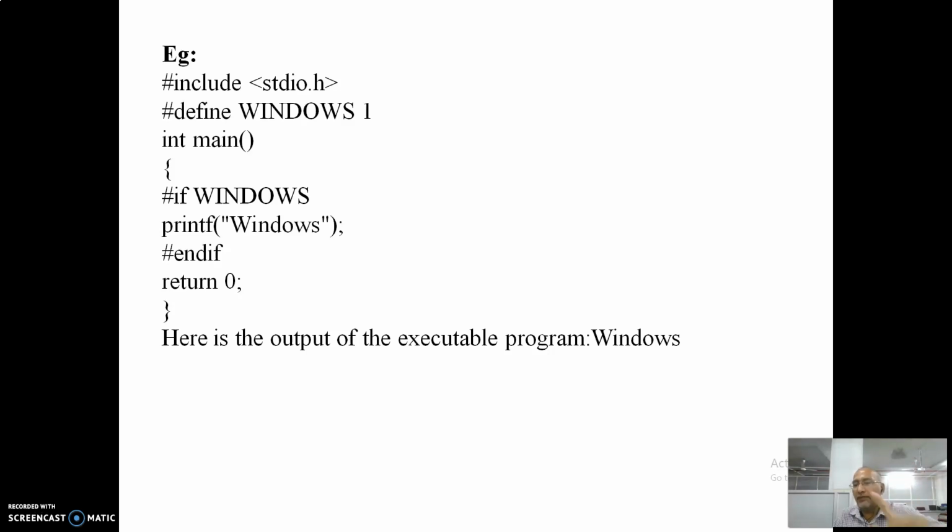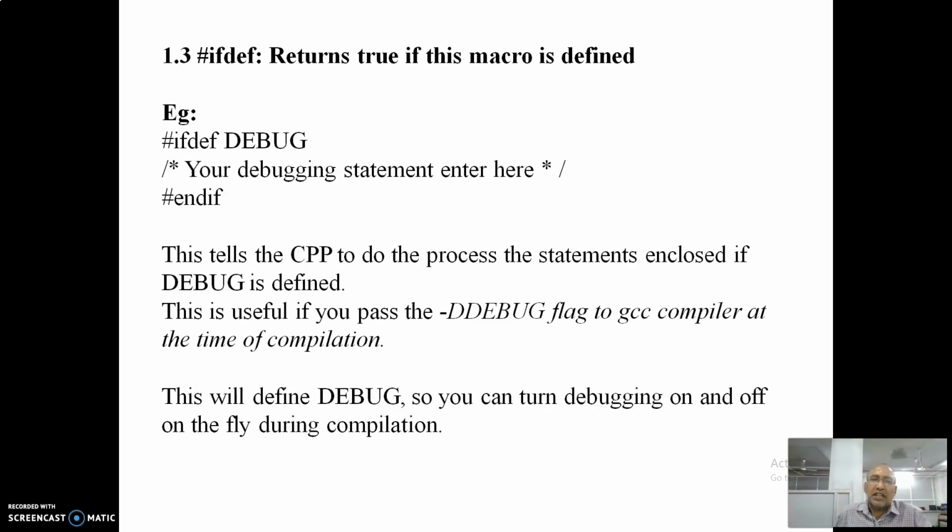That means if 1, that is true, it will print Windows. Here the if is the conditional statement, and the output of the executable program is Windows. Suppose, for example, hash define WINDOWS 0, it will not print Windows. Understood?